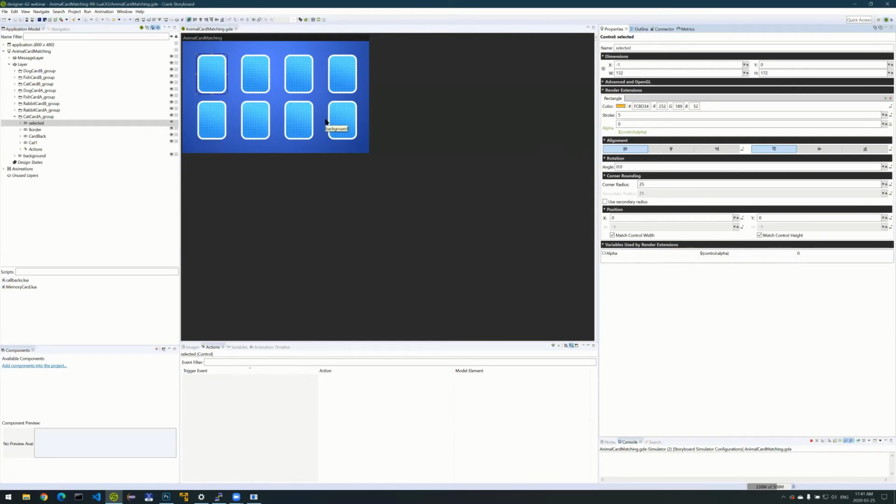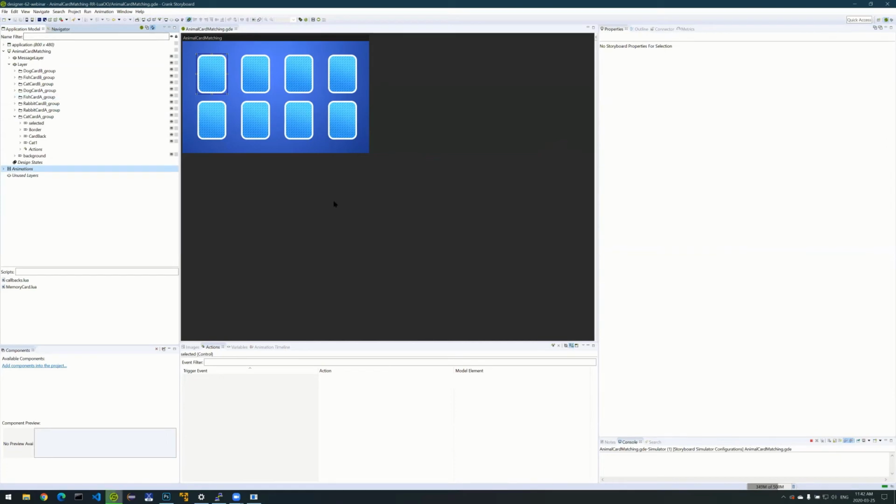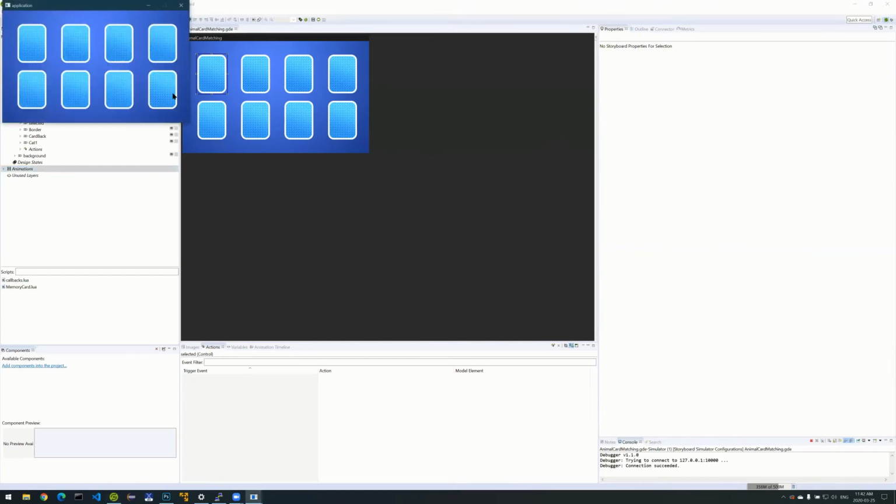And now I don't have to have that 9-patch image in my application anymore, and I don't have to draw that whole image every single time. I just want to show a highlight that's rounded around something else. And if I simulate this, you'll see that it behaves in much the same way as the other application.